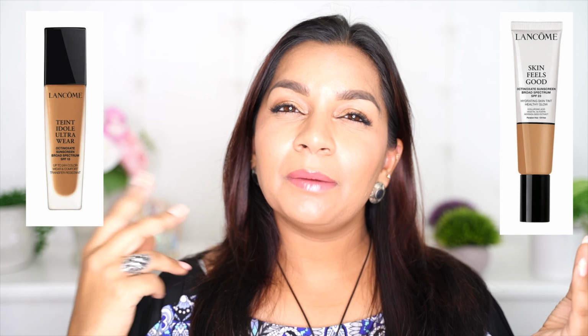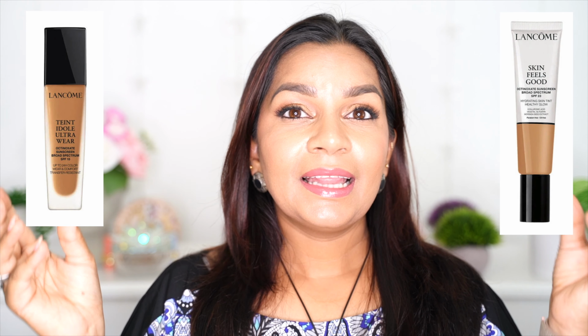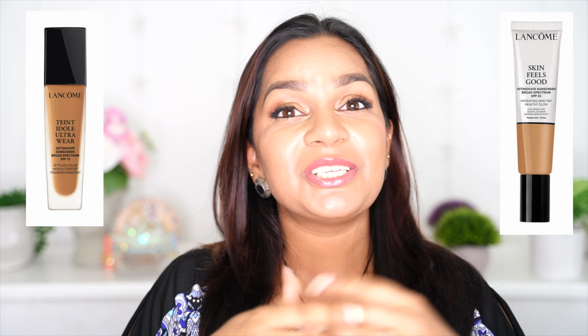But I think this is the first foundation where it is giving me a natural look, but a matte natural look, if that makes any sense. So it is like a very satiny foundation without any dewiness to it, without any extra glow to it. If you want to look at it as a matte foundation, you can. It is like a semi-matte foundation, like a satin foundation, like everything mixed together. So the best way to put it across is you have the Lancome Idole, the matte foundation, and you have the Lancome moisturizing skin tint. So it's like they both had a baby. It's like both these foundations were mixed together and this was created. That is how this foundation looks.